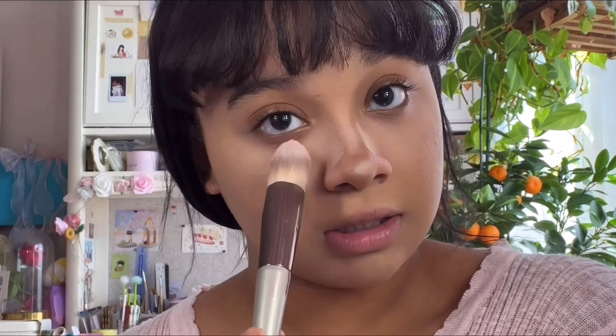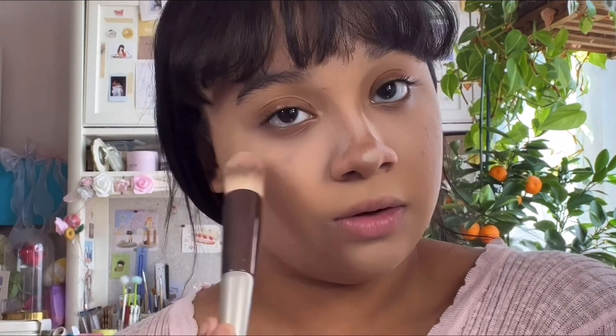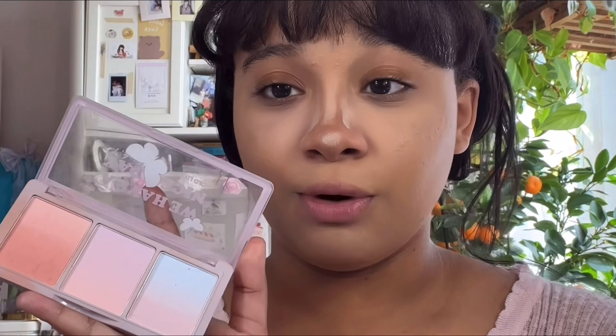This cool-tone effect is super good — you want to use a lavender or blue gradient color under your eyes because that's really going to make everything look more put together. I'm also going to blend out that contour on the cheek so it doesn't look too messy or scary looking.